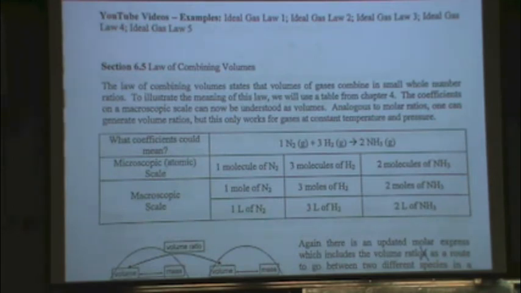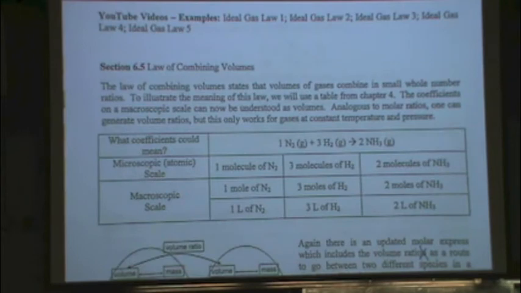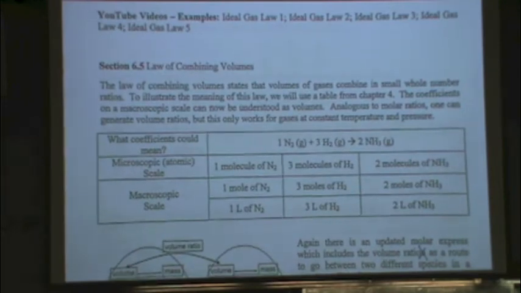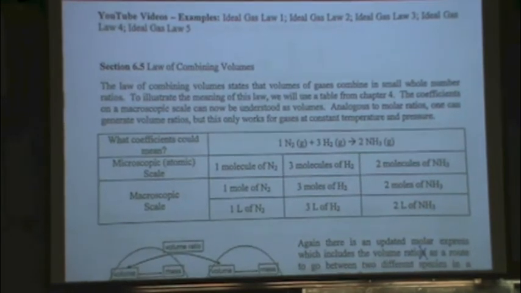You can actually derive the law of combined volumes, or demonstrate it at least, by taking this formula and multiplying through by the STP conversion, 1 mole for every 22.7 liters. You cancel out the moles and you get liters, and the 22.7 will also drop out on both sides, and thus you're left with liters. So you can demonstrate it. We won't do it in class, but it's pretty simple to do.